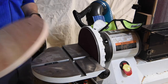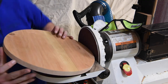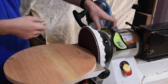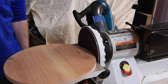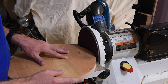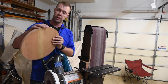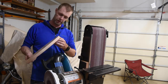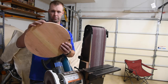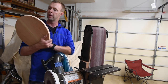All right, so the next thing we're gonna do here is I'm gonna use the disc sander with the centering pin locked into place. I've already set the pin in the hole we created with the drill. And we're gonna see if this cleans it up just a little bit. It's gonna be noisy. Where's my air? That did a heck of a job. That's the first time I've used the disc sander on this Jet belt disc sander combo. And that did a heck of a job. It's probably not 100% perfect center because the hole was bigger than the pin. Well, boy, that's gonna be nice.